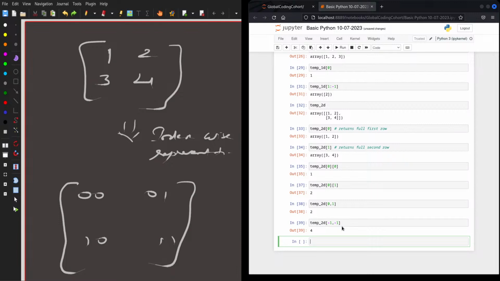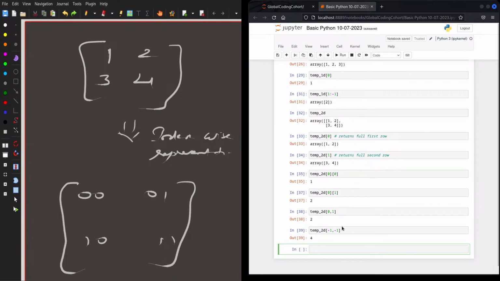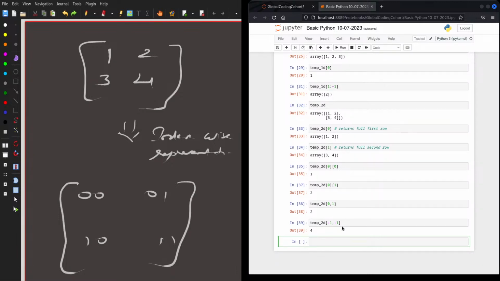Let's finish this way of accessing elements for 1D, 2D and 3D first, and then we will see another way of accessing elements. Later let's move on to the next one. Now let's access 3D.